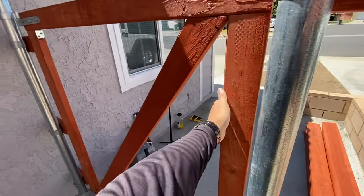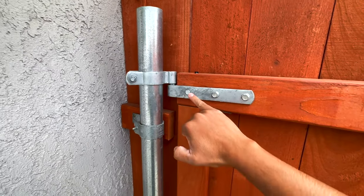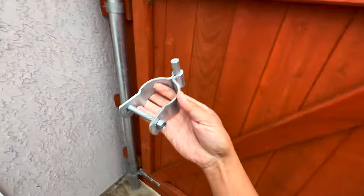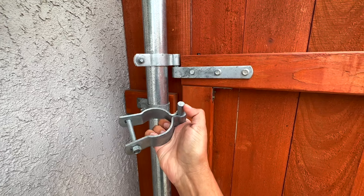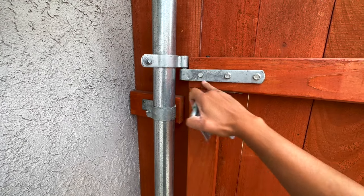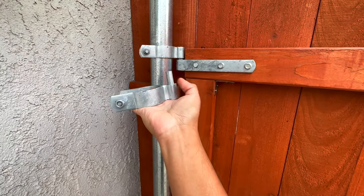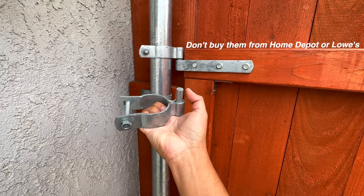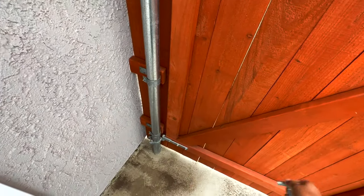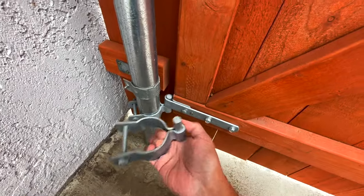I was breaking my head trying to figure this out, but I was able to. What you're going to need are these brackets — I don't know the exact name, but they are pretty easy to find. The most important part is called a hinge bracket. If you go to Home Depot you'll find similar brackets, however the problem is that this part is half-inch, and the hinge straps they sell are also half-inch but they don't fit. I went to Home Depot, Lowe's, and a few other stores — they sell these two pieces but the size is not correct. What you need to do is visit your local hardware store or any store that sells materials for chain link and wood fences. The size of this part is five-eighths, and the size of the hinge strap is also five-eighths — they are compatible.